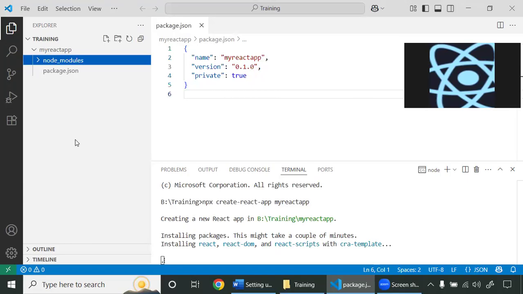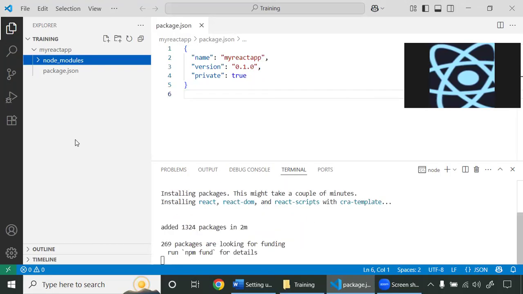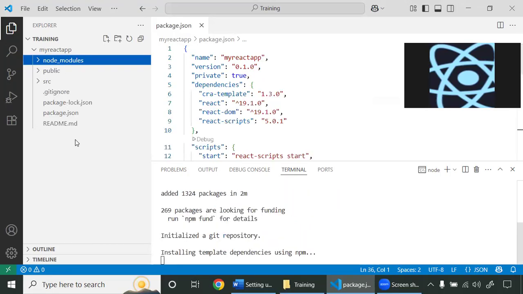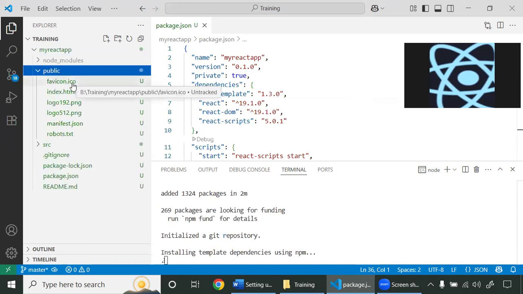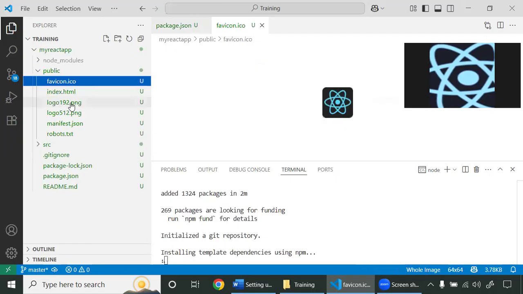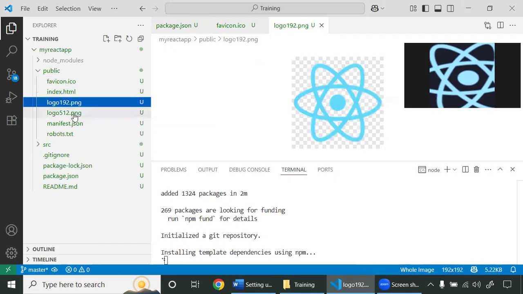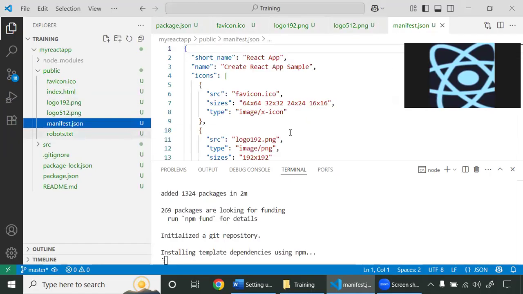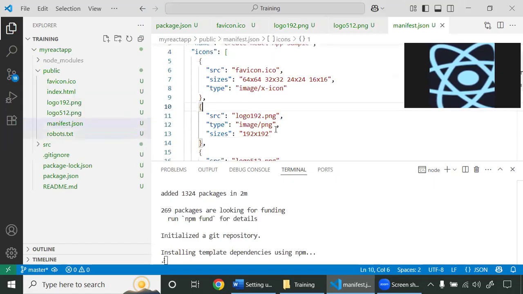In the src folder, we have other files called App.js and App.css. Whatever customizations you want, we can do in the style sheet App.css and in App.js. We can write all your functional components, everything we can write. See this, I got this. So these are the default icon and PNG files, manifest JSON files, all will be there, and a robots.txt will be there.